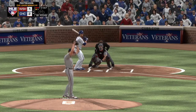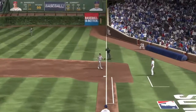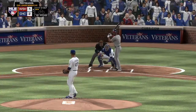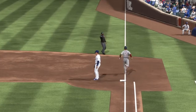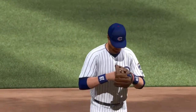Zobrist awaiting the 2-1. Swing and a liner, but a good play by the first baseman to spear this one and that'll retire the side. When that's the case, your chances of getting a good pitch to hit are way worse. Does he have another 1-2-3 inning? You bet he does — 11 in a row set down and the inning is over.